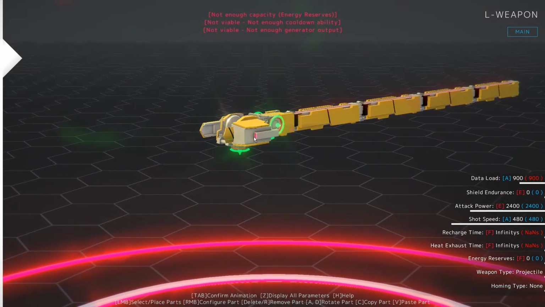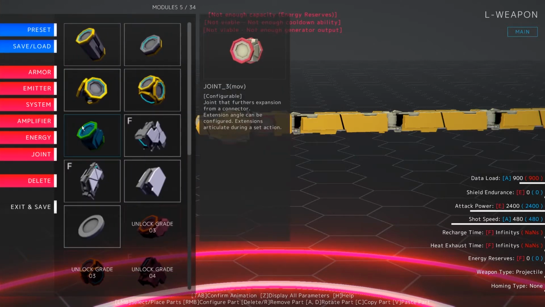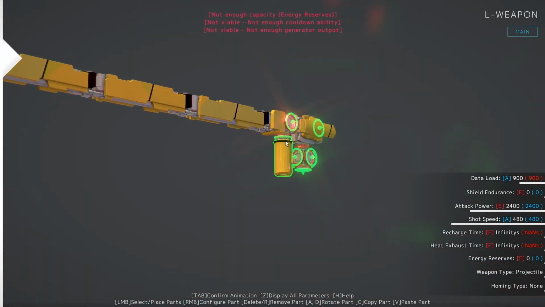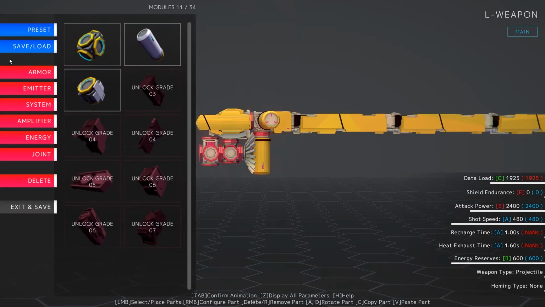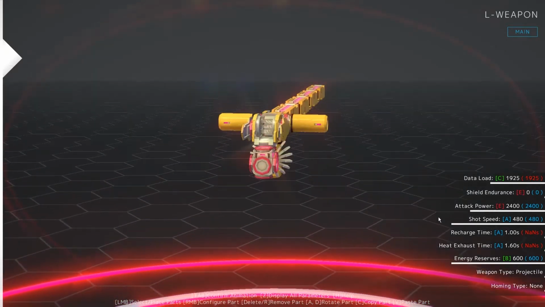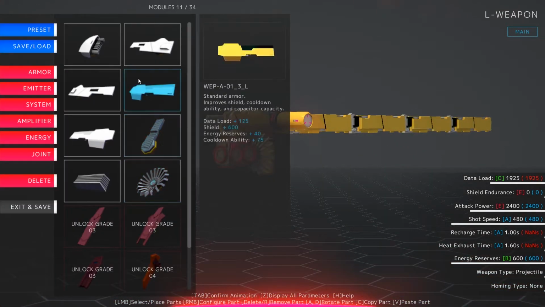Now, luckily the data load on these things can't go over 3,000. So, where's the 4,000? I don't know. Maybe 4,000. Energy. That's the stuff that I need. It's gonna be energy, because you need to have at least one of those. Charge time. Exhaust time. Okay. So, pretty much fast as fuck. Got it. Did not realize that that's how effective that was.